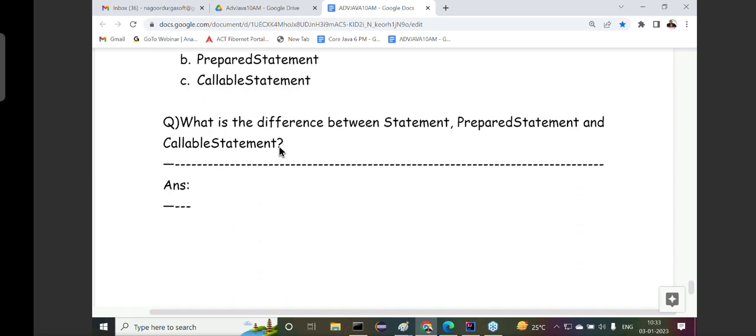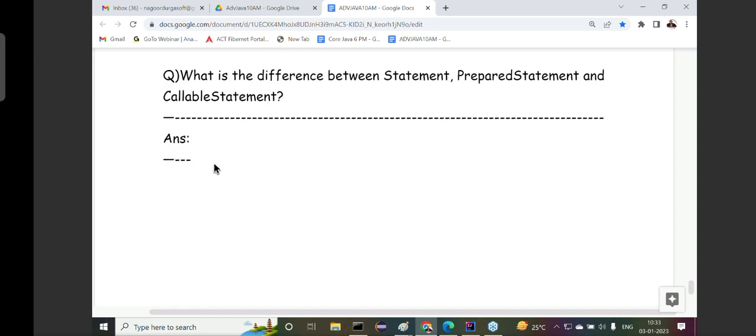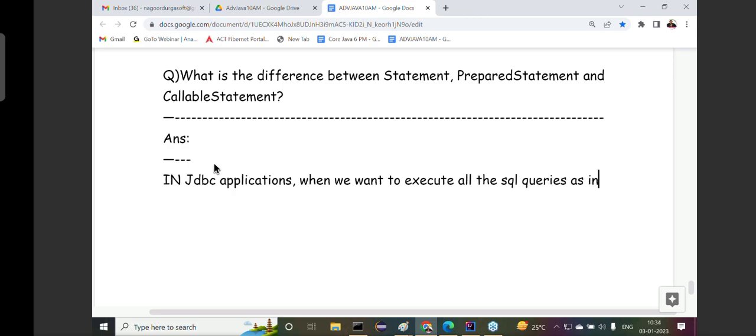Now I want to give one simple comment on it, so that we get some clarity. Observe carefully. In JDBC applications, when we want to execute all the SQL queries as independent SQL queries, then we will use Statement.